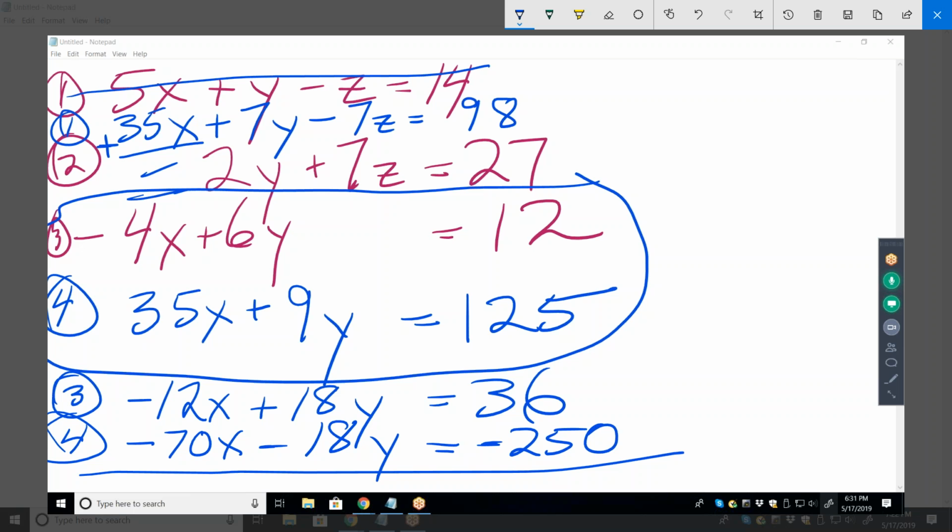So if you can set these equations up so that you can add them in order to eliminate a variable, you're better off. Okay? So we're going to put a big red add sign right there. I'm adding everything. What do I get? I'm going to write it in the upper right-hand corner.